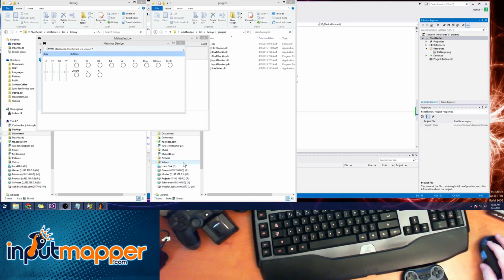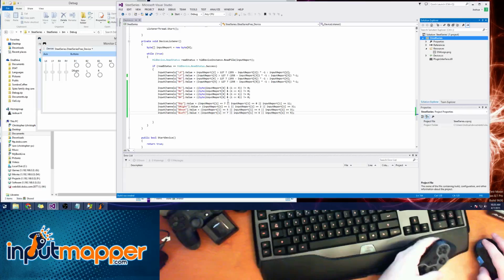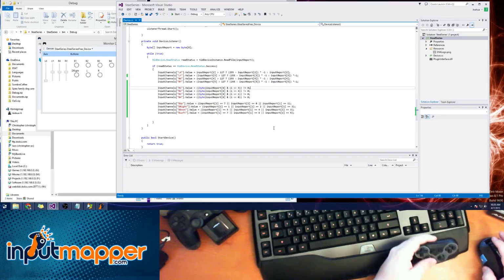So it's just going to take a little bit more effort decoding what each of those values respond to, such as multiple touches and multiple touch locations and all that stuff on the trackpad on the DualShock 4. But if you got the patience, you can figure pretty much any device out using this method.